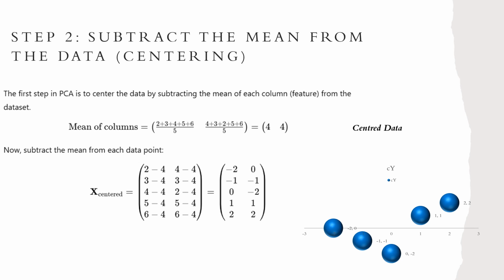And if I plot my centered data, you can see there are certain values that go to the negative axis of x as well as the positive axis of x. Say for y, some values go to the negative axis of y, as well as some values go to the positive axis of y. So this is called centering of data. Now my center is shifted to 0.